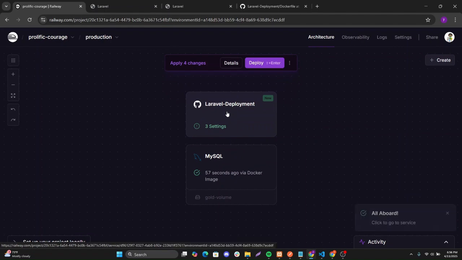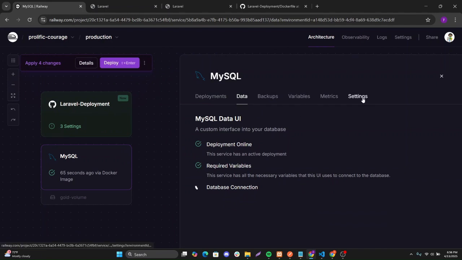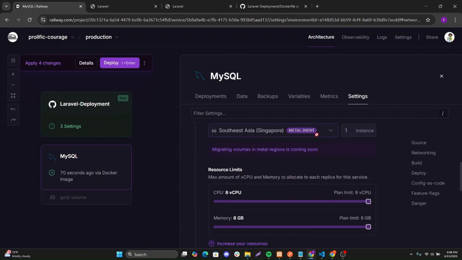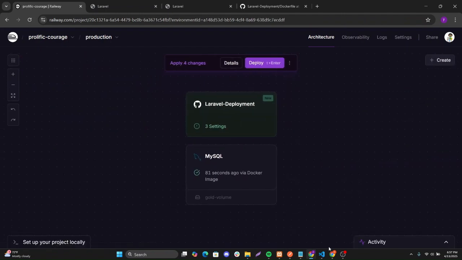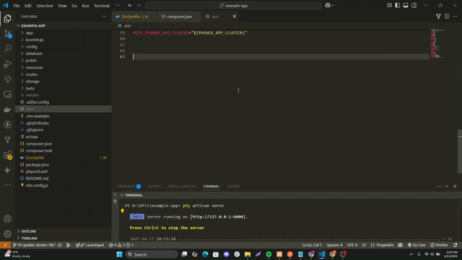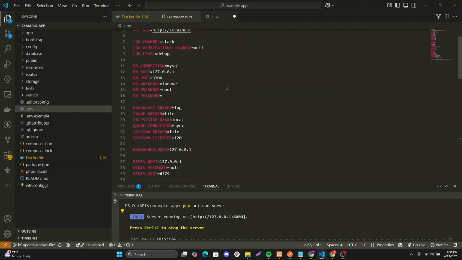So it's set up, and we are ready to start setting up the environment variables. So we'll prepare the environment variables and just paste them here. So I'll come to settings and then networking. Just let me pick the public URL from here. And then let me just prepare the variables here in my .env. So from this, we should be able to update these configurations for the DB connection.